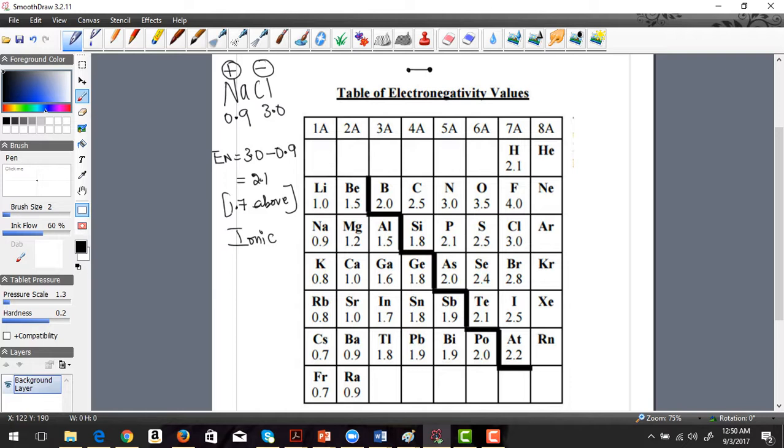Okay, so we don't do either of those, the tail-head or this or this, because this is only used when a compound's electronegativity is partial, like it's not a 0 to 100, it's somewhere in between 50-50 and 0 to 100. That's when we use this. So this is exclusively reserved for polar covalent. This is exclusively reserved for ionic. They get a full positive and a full negative charge.